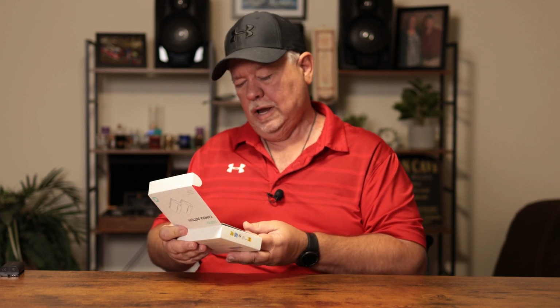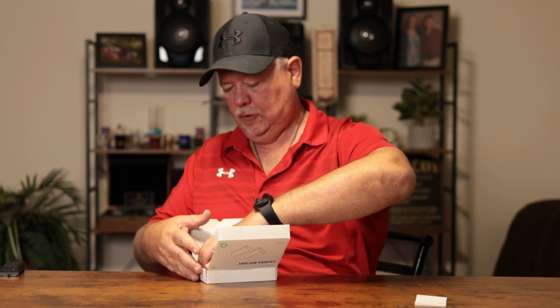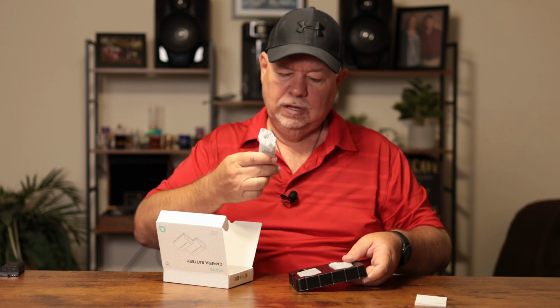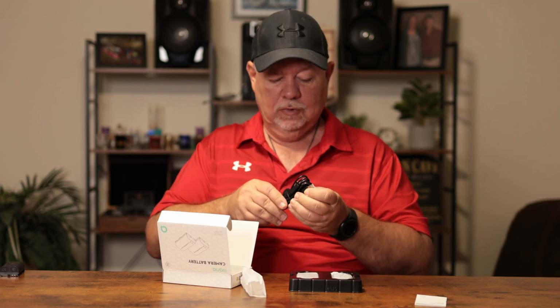Hey guys, good folks over at llano sent me over these Canon camera batteries. These are Canon. They come in all different kinds of flavors, but I needed the Canon one for my EOS R. These are the Aurora series. Have your little user guide here. This is the 2-pack of our USB. It should be USB-A to USB-C cords here.